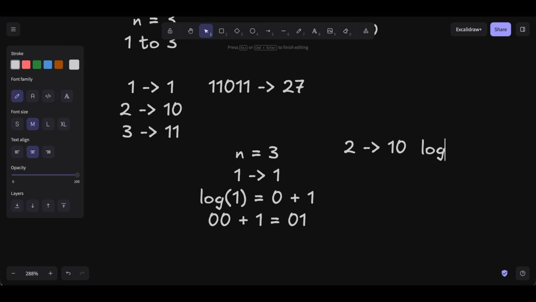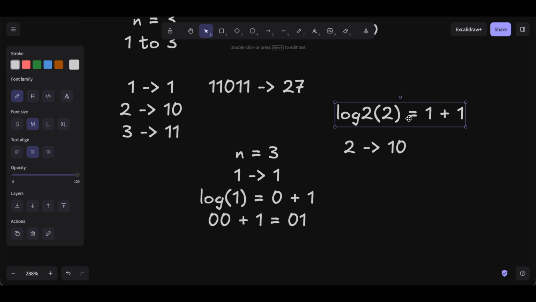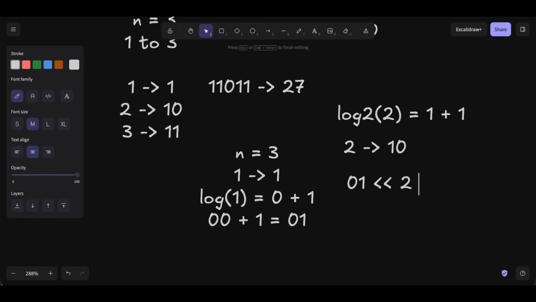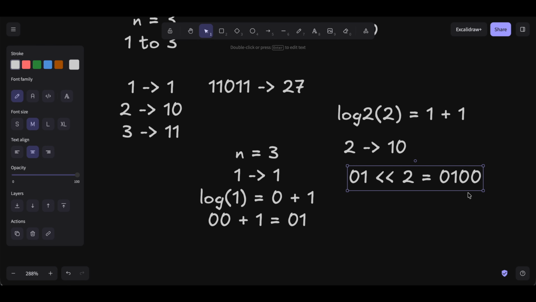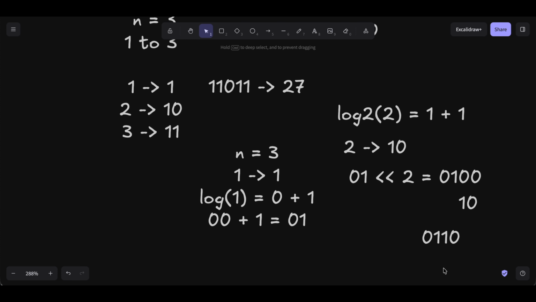When you find log base 2 of 2, you will get 1, plus 1 will give you 2, which means that 2 bits are required in order to represent 2. Now, currently we have the binary string as 0 1. When we do a left shift by 2, we will get this as a binary string. When we add the binary representation of 2, which is 1 0, we will get 0 1 1 0. This is what we get after the second iteration.